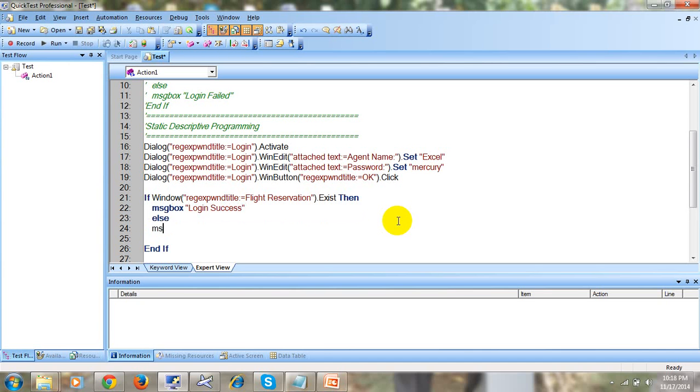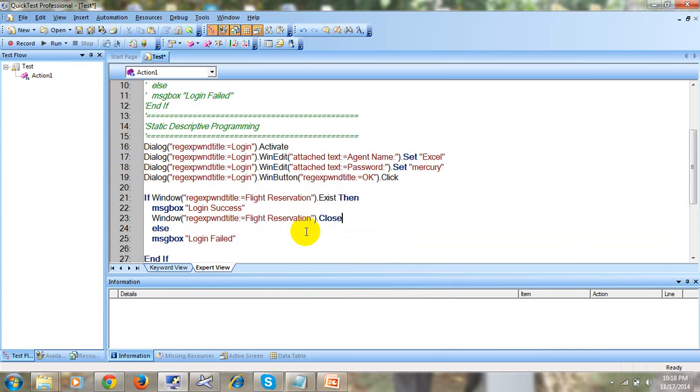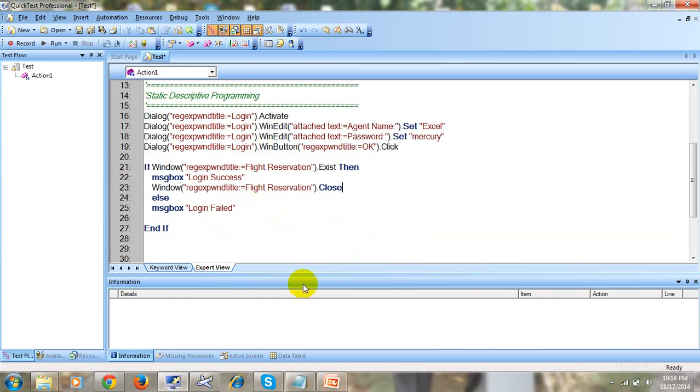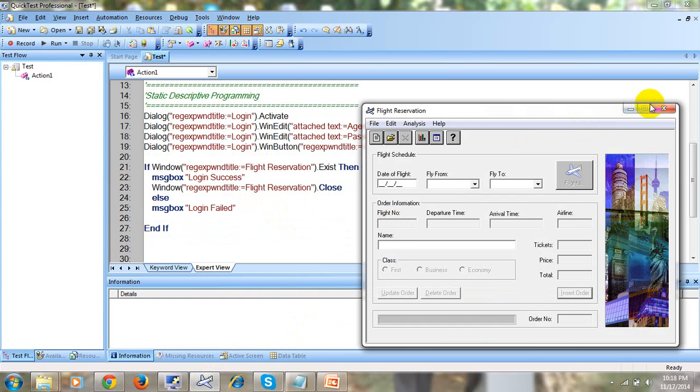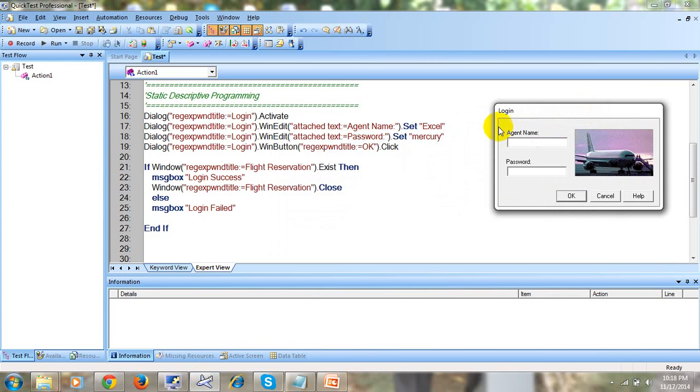Else show me a message box: Login failed. Once the login is successful, then close this window. Right. Our basic script is ready to execute, and I have opened the application.